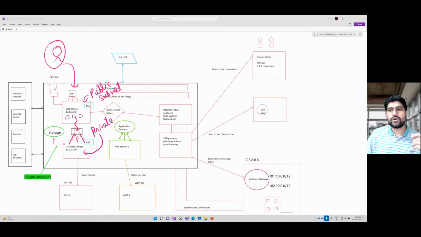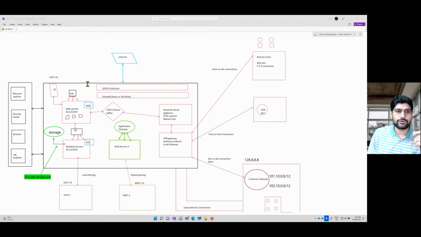Now, besides this, you also have other configurations that you can see over here. So if any traffic is coming over the internet, you can also block some of that traffic by using network security groups. So we talked about some networking rules on firewall. The network security groups are somewhat similar to the networking rules at firewall level. Now, some of you are going to say why I have two options available to me. I've seen this question repeat a lot. Why not just have an NSG there, right? You're not paying anything for NSG. Why not just have this solution available to me?